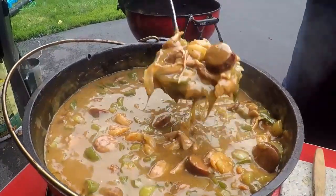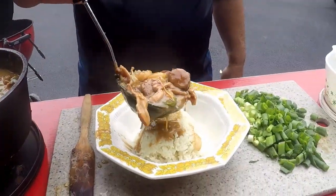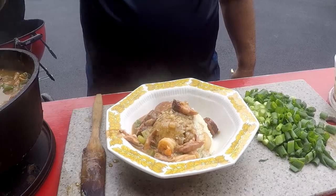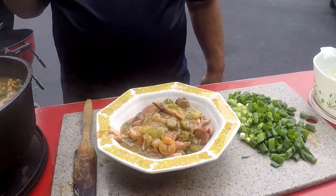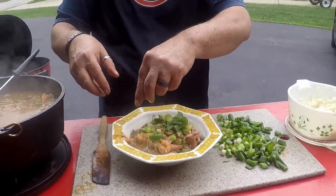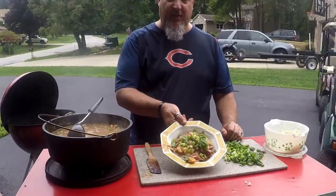So what we do is take a nice big scoopful like this, throw it on some rice, and throw one more on there like that. Put it around there. And then the last part of it, sprinkle a little bit of green onions on top of that. And serve it on up. That's how we do it.